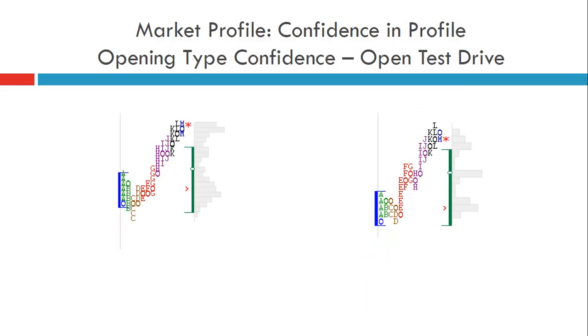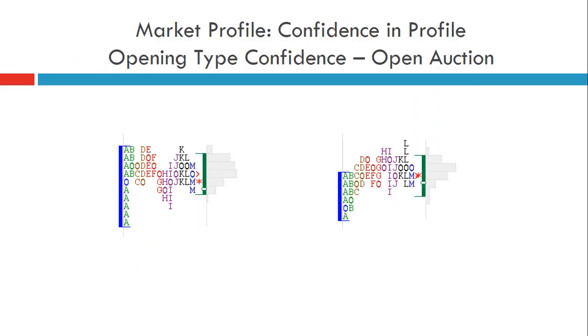Let me see if I have an example of this. Open auction, yeah. So see what happens. The market opens here, then it rallies down, then it again rallies up, then the B interval opens here, it rallies somewhere around here. Look at the CDE rotations. Now as the day develops, open auction is much clearer.